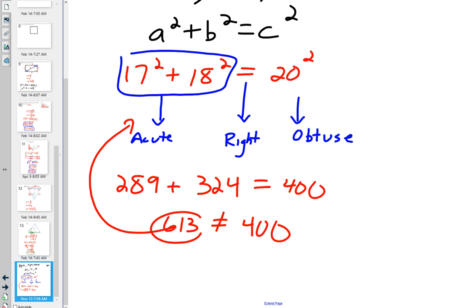Well, it actually doesn't make a difference, because if I would have put the 18 and then the 17, you'd still get the same thing. But what has to be 100% true is that the biggest of the three has to be where the hypotenuse goes. Yes, the short answer to your question is yes, put them in order. There's no reason not to. You don't have to, but there's no reason not to.